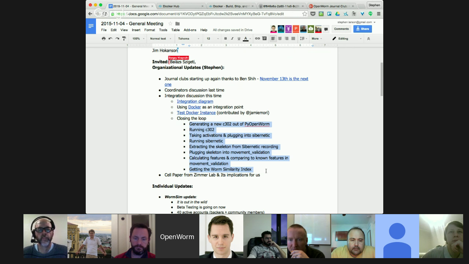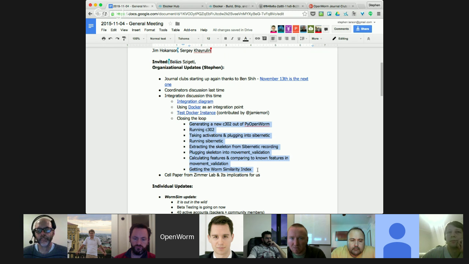And it wouldn't matter if they were on a Windows box or a Mac or Linux, and it wouldn't take them 50 hours to build all these things variously and make sure that their environments work variously. But everybody in the world could just download this one Docker instance and run all this stuff. So that is the proposal.